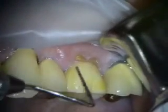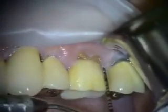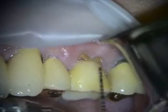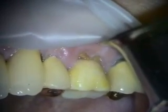Today we're removing number 14. It's a non-restorable tooth, and if the socket is cooperating, then we'll put in an immediate max implant.